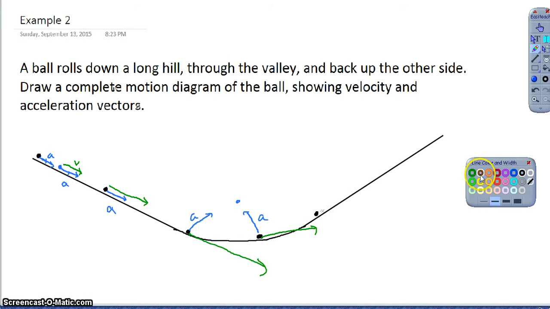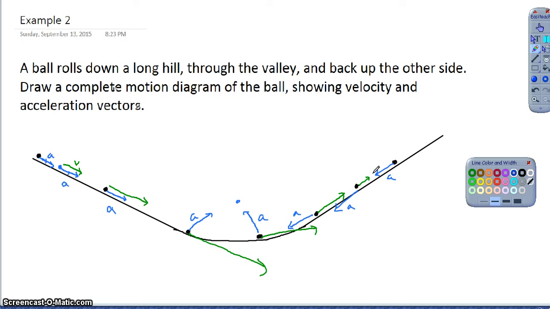Now once the ball is actually fully going up the ramp, we know the velocity would be going this way, getting shorter, but keep in mind now the acceleration would be going straight down the ramp. So again, at this point sometime later, the velocity continues to diminish and the acceleration continues to stay the same, but going down the ramp. And then finally maybe it reaches the highest point up here, where once again it has no velocity, but its acceleration would still be going down the ramp, so presumably it would go right back down the hill and repeat this process all over again.